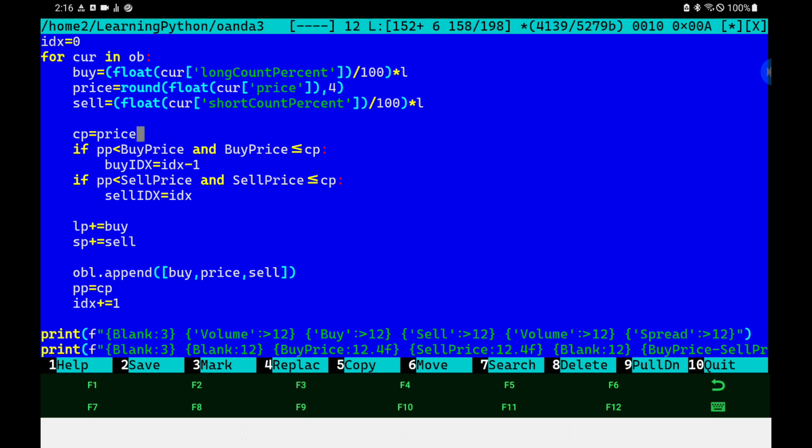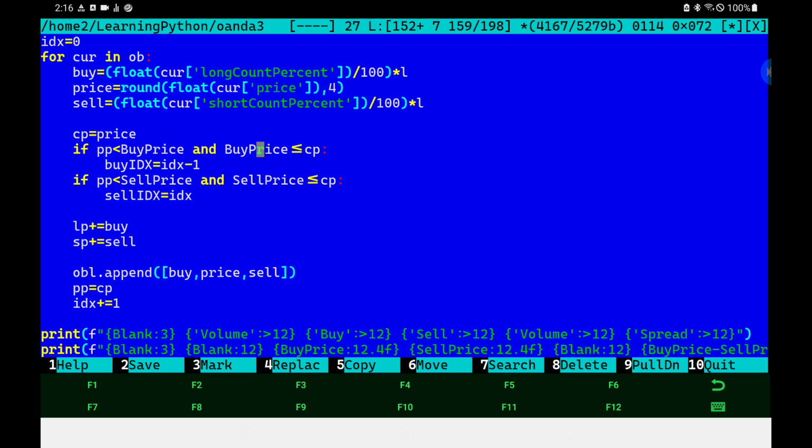So now the current price is the price we got above. So now we're checking to make sure that the previous price has to be less than the current buy price, and the current buy price must be less than or equal to the current price.